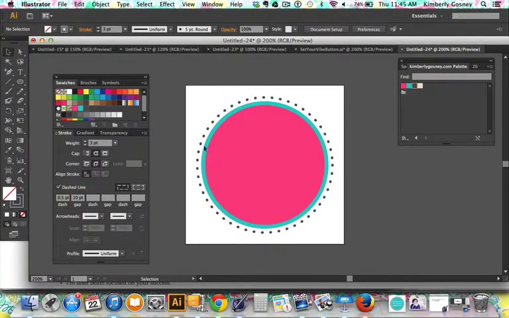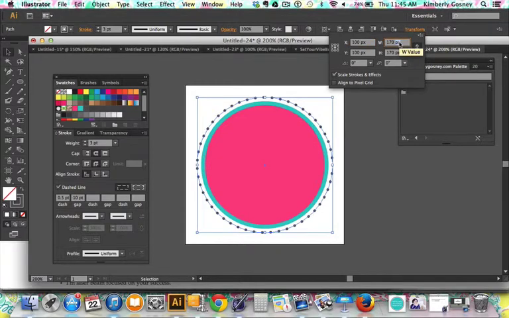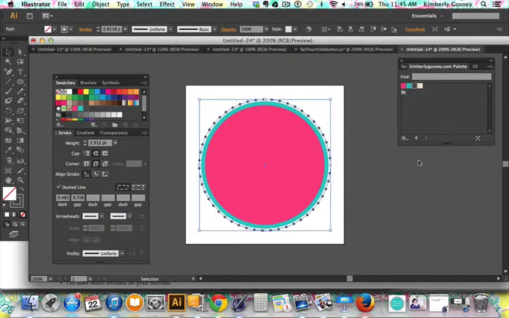You'll see there are little circles that go all the way around my button. I'm going to click on those little circles, and then I'm going to go back to my transform tool, and I'm going to change this to maybe 165 pixels because it'll bring it in tighter around my edges. So there you have it. That's how you make the button. It's just super duper easy peasy.